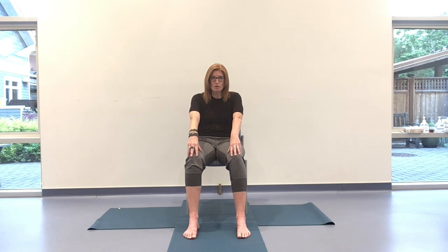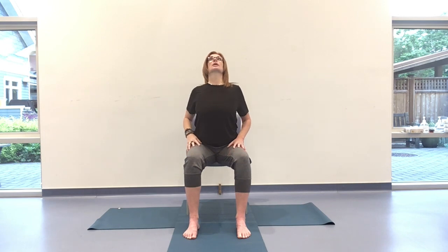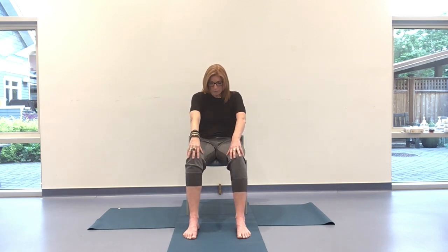Rooting to rise. On the in-breath, draw the heart forward as the elbows come back, drawing the shoulder blades towards each other — we've got extension through the front of the body. On the exhale, as we push the fingertips towards the knees, push the back of the ribs towards or into the back of the chair. Inhaling with extension in the spine, exhaling — flexion of the spine. A little or a lot goes a long way — you get to decide how much movement feels good to you. Keep that movement really steady.